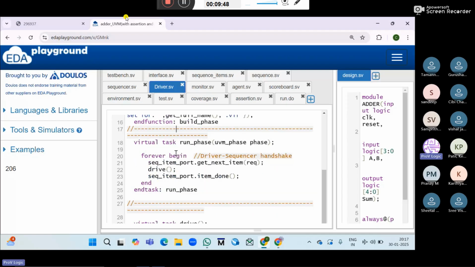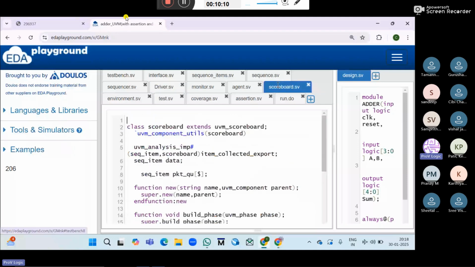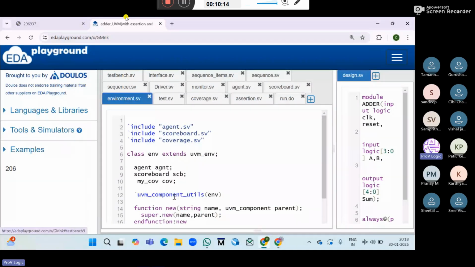Yesterday I already told you why we use the phases. We are putting some time slot to create, to connect, or to run the main functionality. Everything will be written in particular time slots. That's what we call phases. So for components only we write the phases: driver, monitor, scoreboard, agent, environment, all these we have in the phases concept.